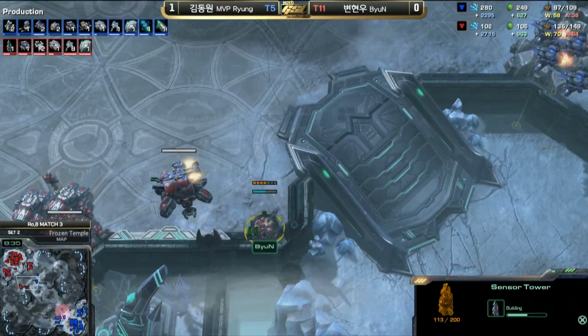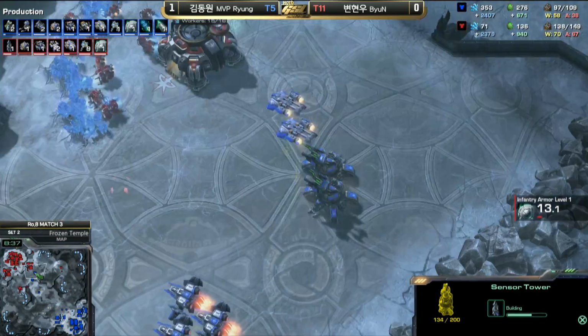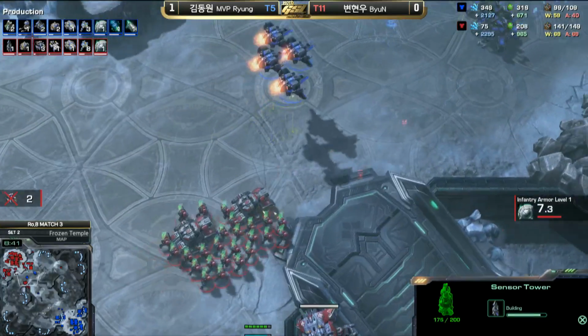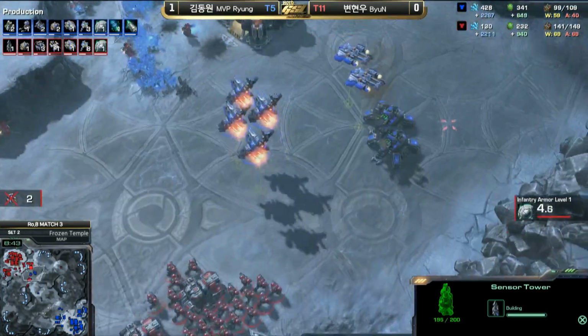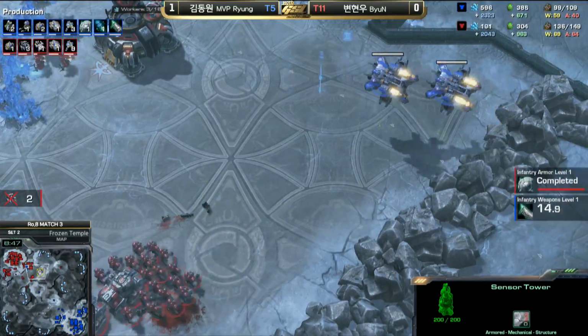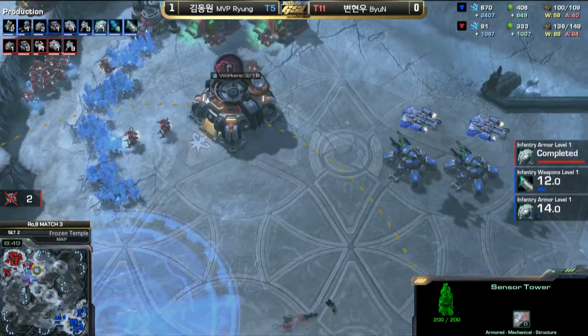But it seems like these two guys, both very tenacious, are willing to hang on for dear life and try to fend everything off and play a really proper StarCraft II game. Okay, so this is the way that Ryung looks like he wants to do. He's doing some kind of technical harassment.